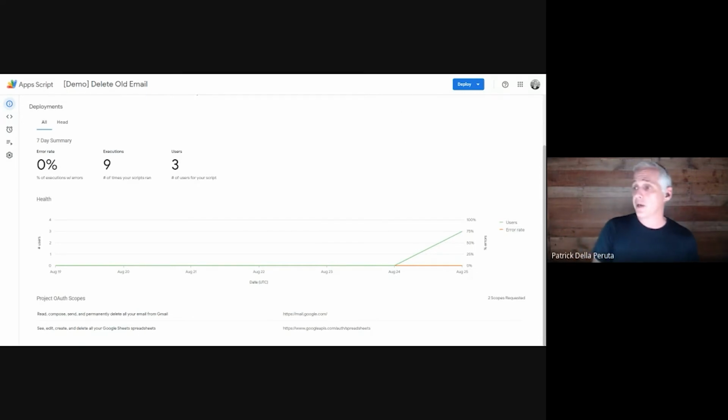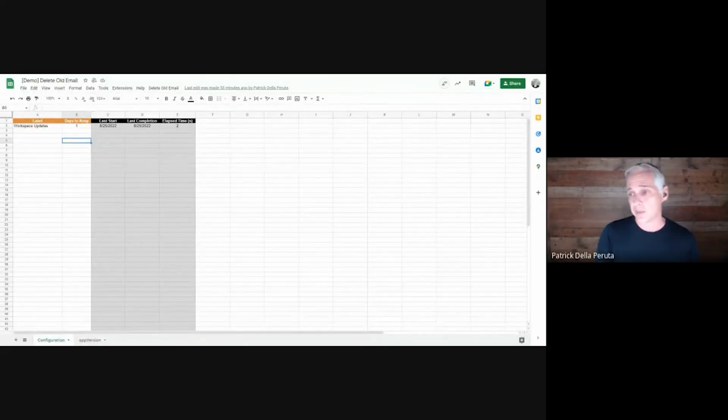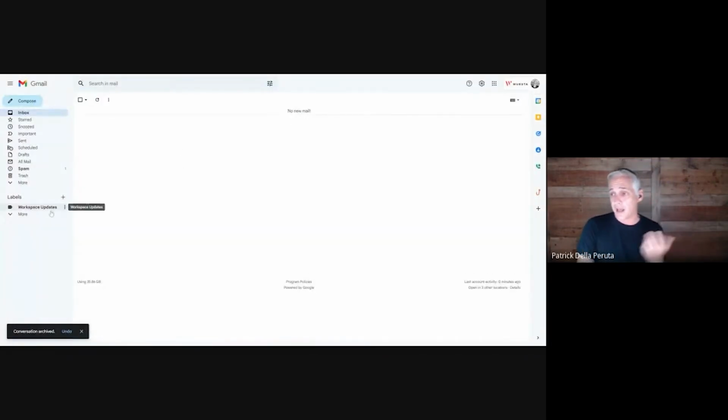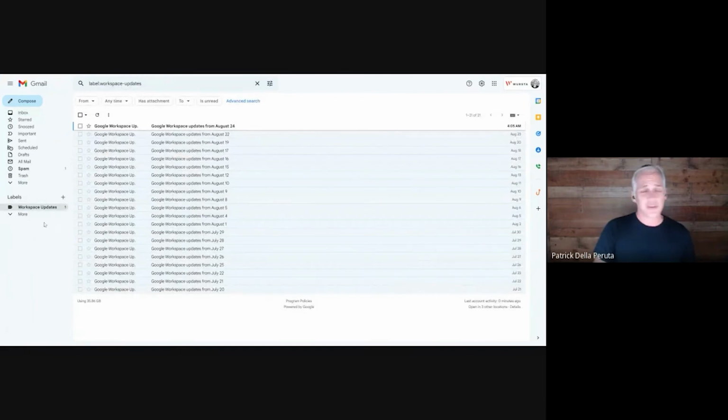I do want to bounce back over to our sheet, though, just to explain this a little bit, right? So I mentioned we have a utility that will automatically go into Gmail and delete messages that are in a certain label. So to visualize that, I have here in this mailbox this Workspace Updates label, right? So I get an email from Google every day that summarizes all the updates that they put out in their blog. Then I try to read this every day, and it just sort of goes out into its label, and I'll forget to delete them every so often, right?